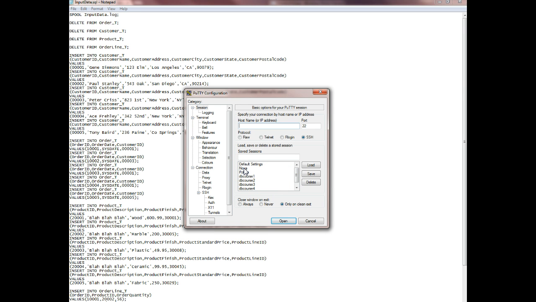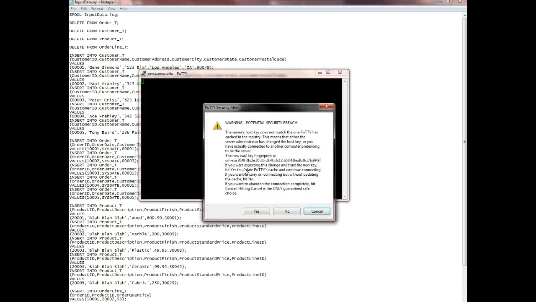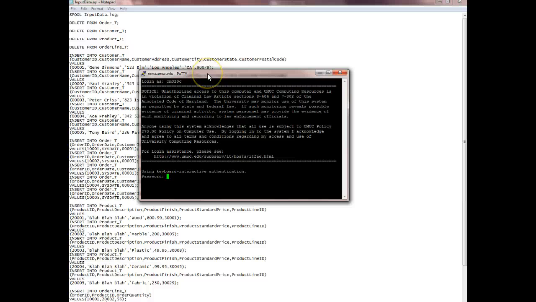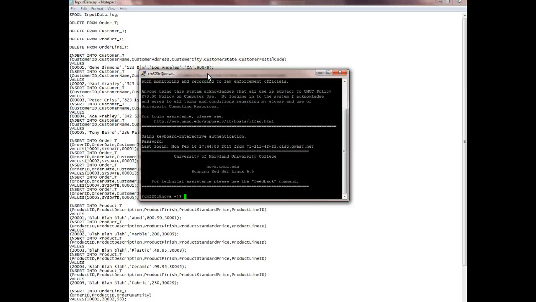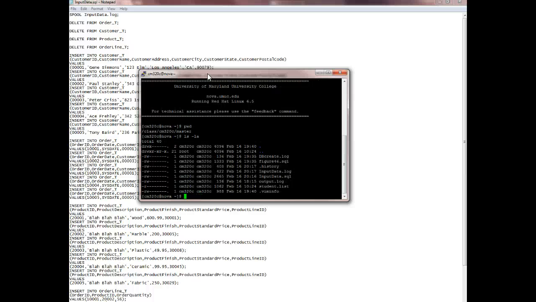Of course, I'm going to use the PuTTY supplied by University of Maryland, and log in with my account. Alright, and we are in the right spot.